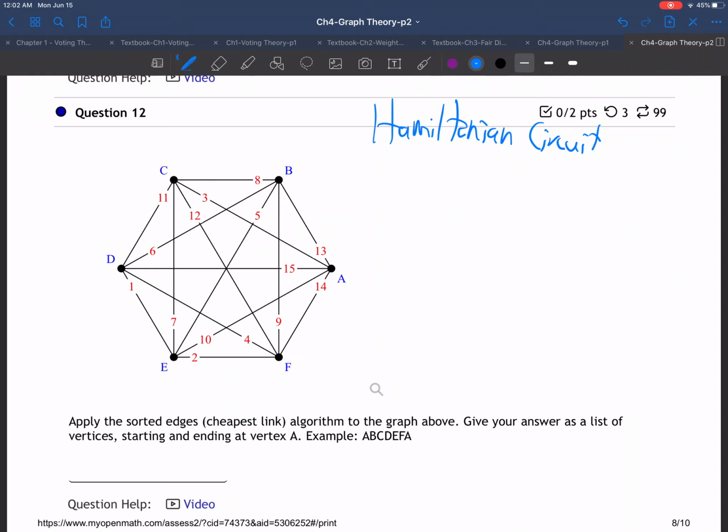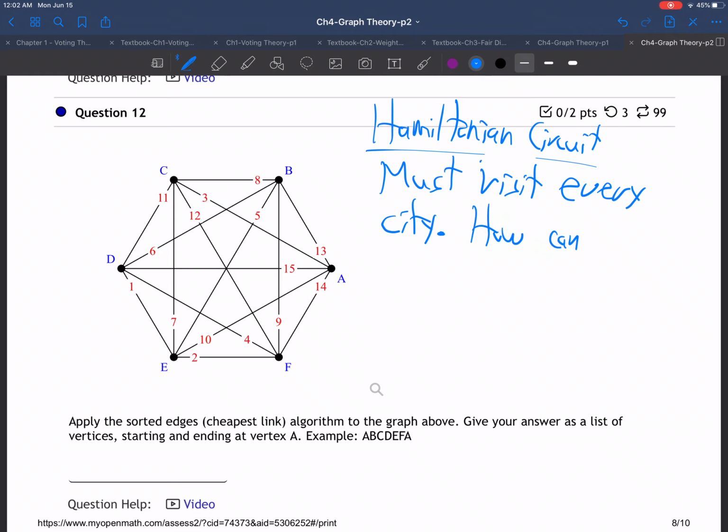I won't burden you with that name, but what it means is you must visit every city, and the question is, how can you do it in the cheapest way?